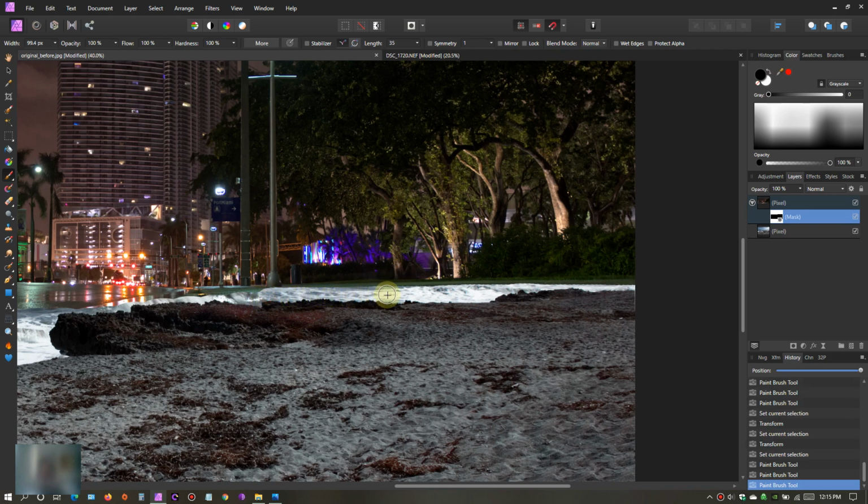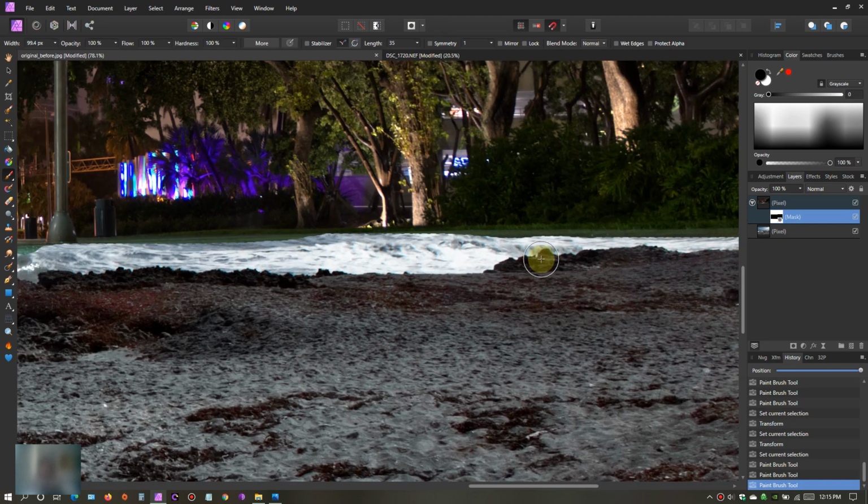Let's undo this right here. And I'm trying to keep the waves at the level of the grass here. I'm looking for, there you go, this is what I'm looking for. There's a line right here. See? There's a line right here, which is the grass area where it meets the sidewalk.